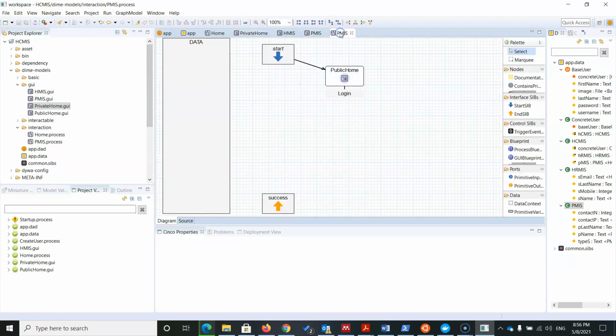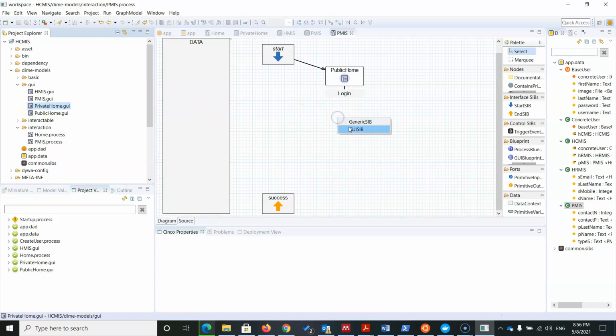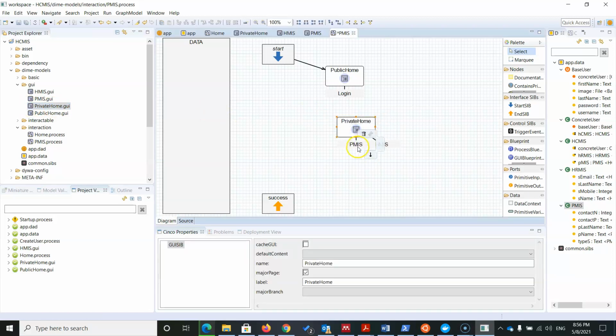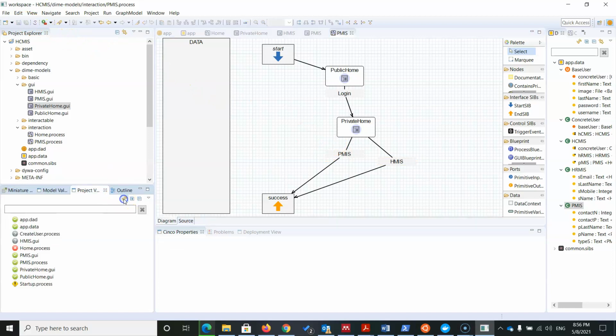Now if I go to this process, I want to bring this private home here. I have these two other things as well. Okay, now I log into this. From both of them, I should be able to log into the process. Then success. I can create some other process also, but for now it can be enough. Let's save this and check if there is no error. There is some error in the home page.